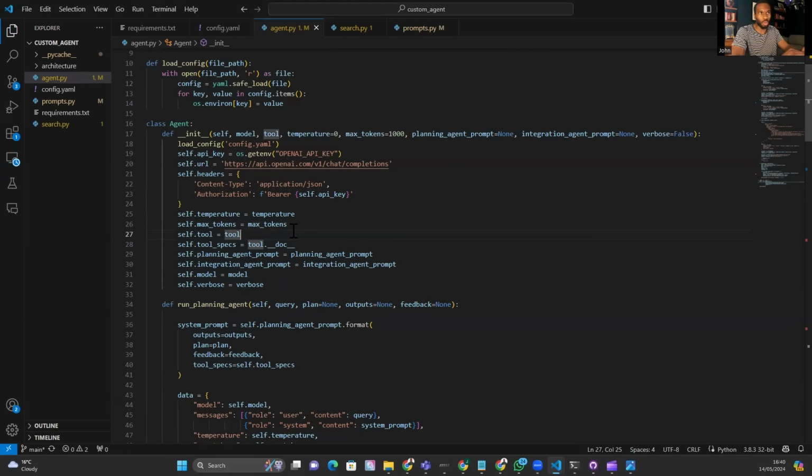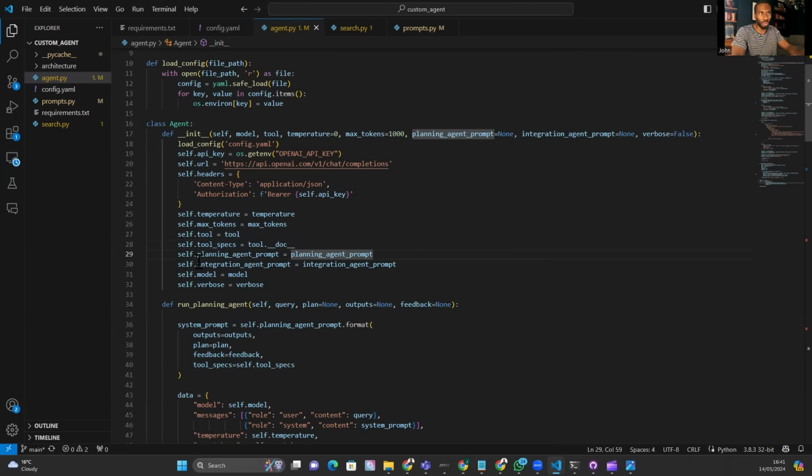The tool is the tool that we defined earlier, the web search tool, and we can read that in. In theory, that tool could be any tool that you want to use, although this agent class hasn't really been set up to be all that general, so you probably need to tweak it a bit to work with other tools. But in theory, that's any tool that you wish to read in to work with this agent class. Now, the tool specs are the doc string associated with that tool. You can get that easily by getting the dot __doc__ attribute for the tool. And if you've defined your doc string correctly, that should read in as a string to tool specs.